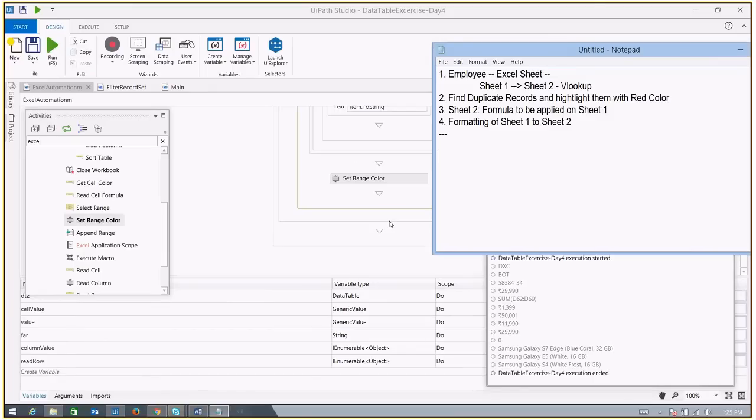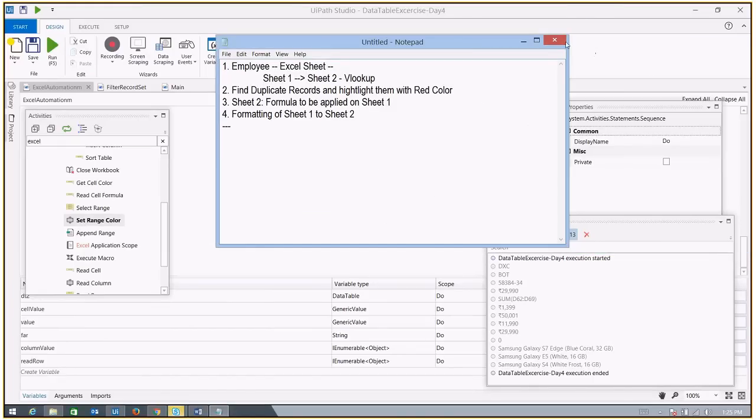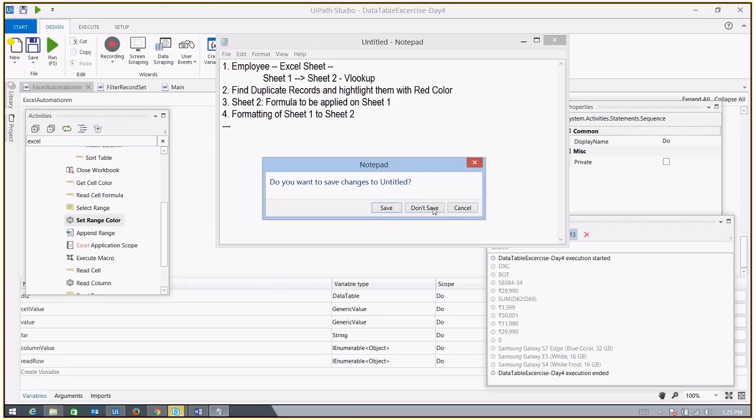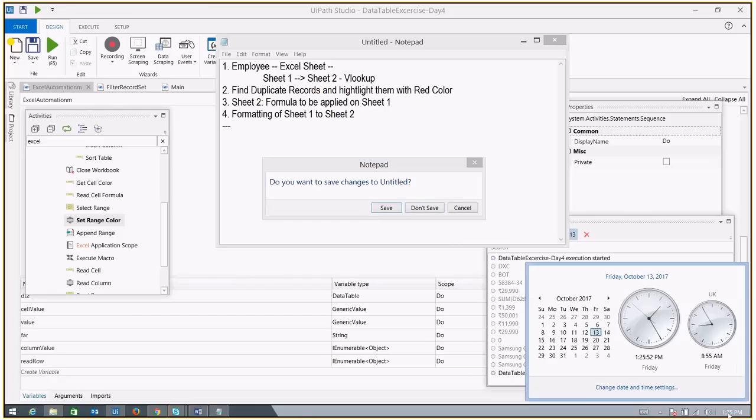So any queries, any doubts over the weekend, please drop me. I would be working on Sunday. Saturday I'm not sure. No, on Saturday I would be working. Sunday I'm not sure I would be available. So we'll continue this exercise till 18th. 19th and 20th I would be on leave.